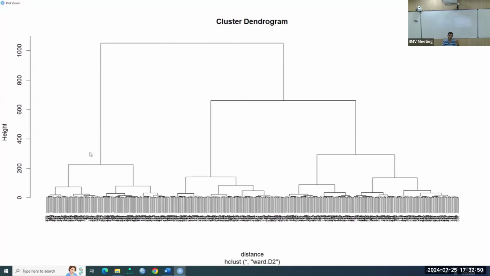Generally, in a dendrogram it is a subjective call where you have to see the mid path. So I am seeing between this, neither too high nor too low. When you see this path, the higher one, how many clusters will you have? Only one cluster, because all belong to one cluster. When you see the lowest one, how many clusters will you have? 475, and that is the objective. At the end of the day, what will be the minimum number of clusters? 1. What is the maximum number of clusters? 475, because each person will have a different cluster. So that's how, in between, I have to take a call.